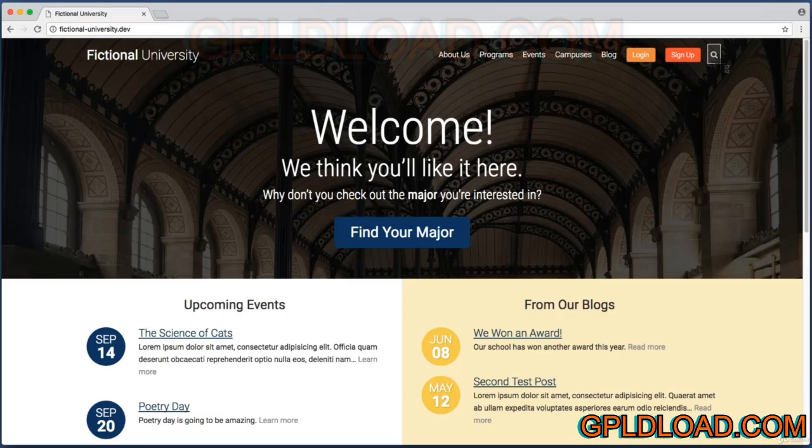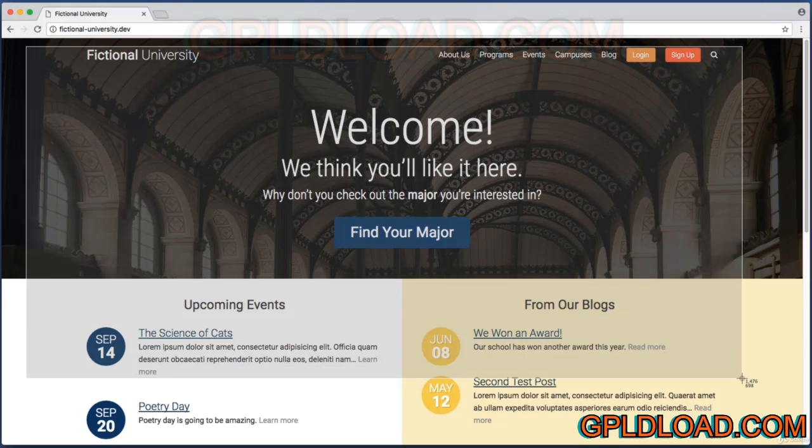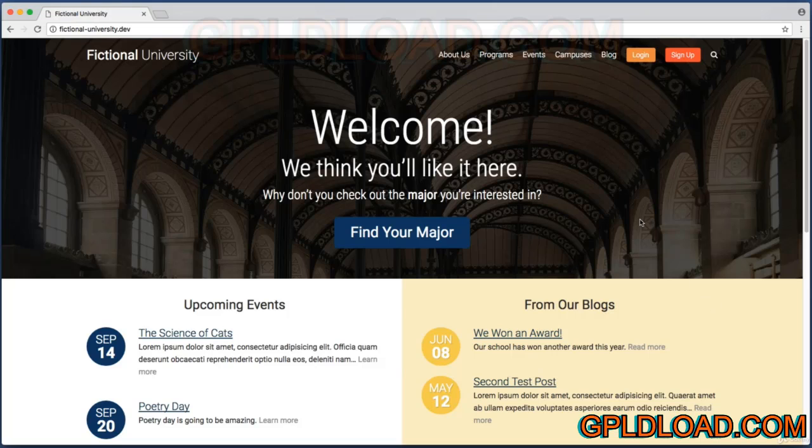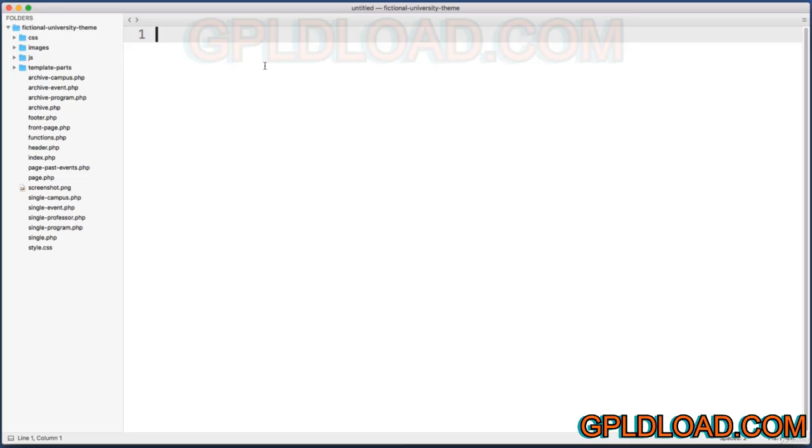Now, in order to respond to the event of this icon getting clicked on, we will need to write JavaScript. But before we write that JavaScript, let's first write the HTML that will control what the overlay should look like. So check this out. Follow along with me. Over in our text editor, within our theme folder, I want you to open up footer.php.